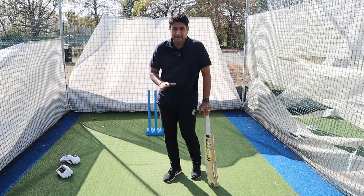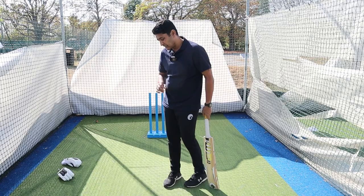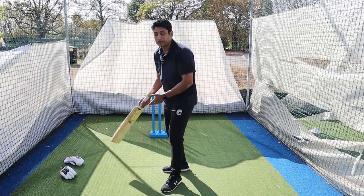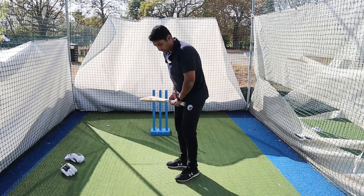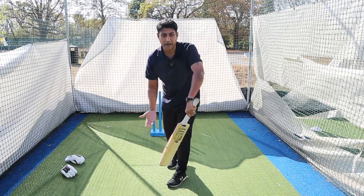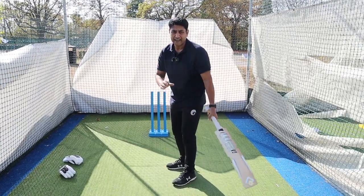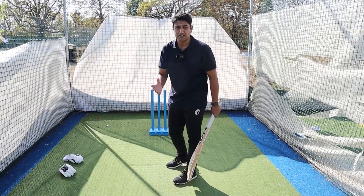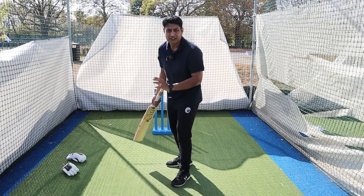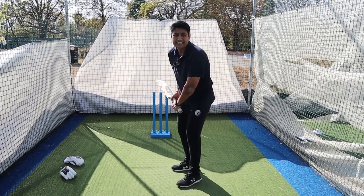The most important thing is that the trigger movement has to finish before the ball is delivered. If you're still moving after the ball is delivered, you'll be too late to react. If you have a front foot press and it happens after the ball is delivered — especially against quicker bowlers — you've got nowhere else to go and you'll play from where you are with little footwork. The trigger movement should also be as small as possible, because bigger movements increase chances of being late and your head falling over.